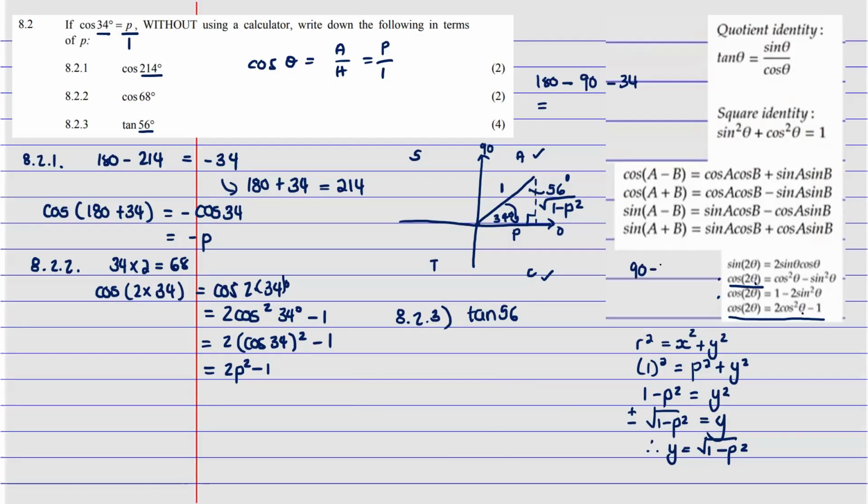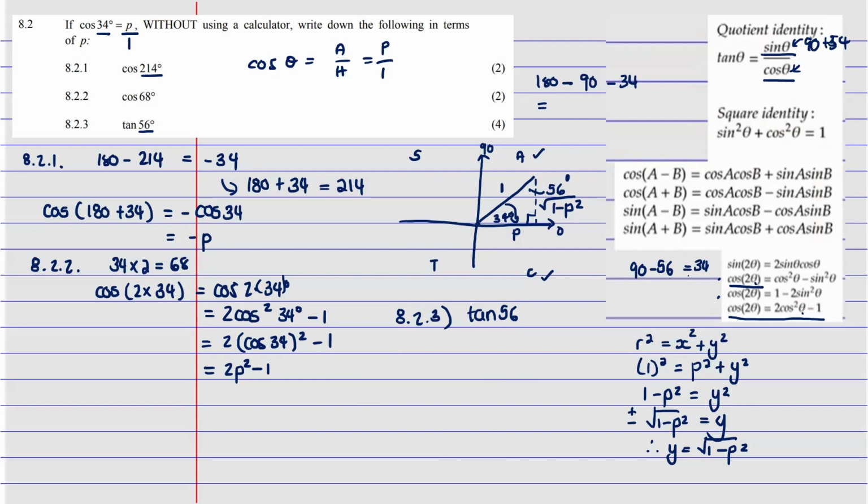If you say 90 minus 56, you are going to get 34, which is great. But the problem is when you're using the identity. You can still solve it using the identity. Here at the top is going to be 90 minus 56 and 90 plus, sorry, 90 plus 34. And also at the bottom is going to be the same thing. But the problem is that this one is going to change to cos, which is what we want, and the other one is going to change to sine, which is what we don't want.